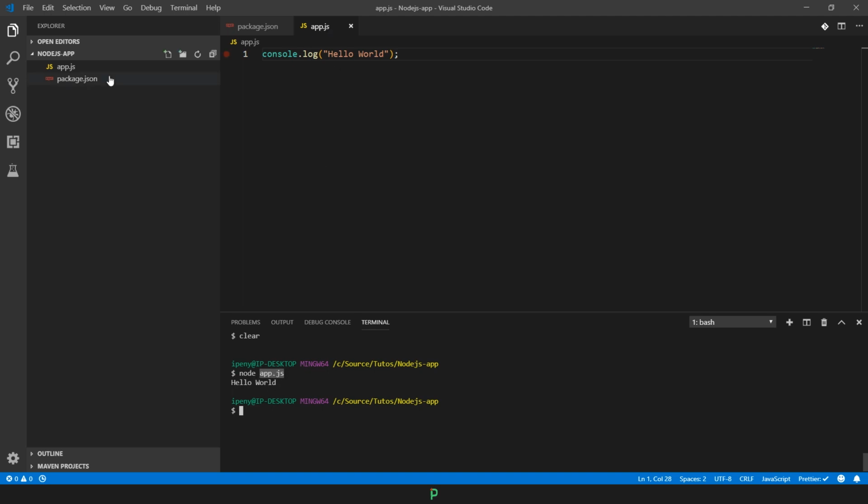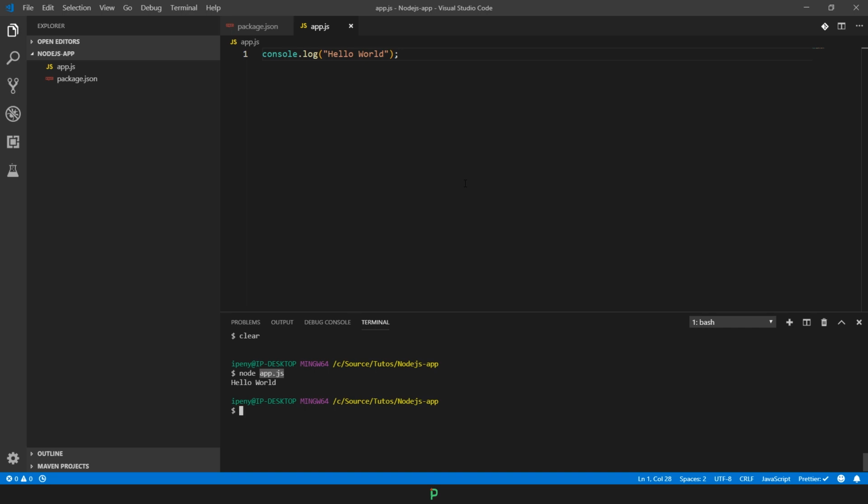Then from this file, if you have a plethora of other files inside of your project, this is going to represent the entry point. So if you're familiar with C++ or something, it starts executing from one single file. For example, Python, you've got main.py. It starts executing from there, and you can import the other files that you are using inside of that, and you can work with it normally as in any other programming language. So this is basically the same mechanism that allows it to work with files and import files, and the entry point and stuff like this. So this is how it works.